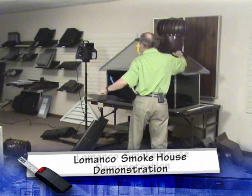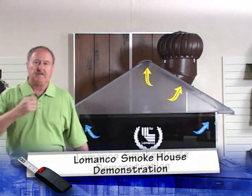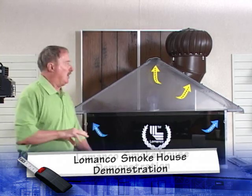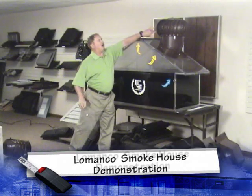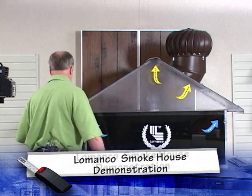And by the way, we get asked the question a lot of times, well, what if the wind's not blowing? How much air will it extract? Well, it roughly has 100 square inches of net-free area. That would be like 2 50-inch roof louvers. But once it starts spinning at all, the air that it extracts goes from net-free area into cubic feet per minute that it's extracting out of that attic, and it goes up exponentially fast, as you can see.